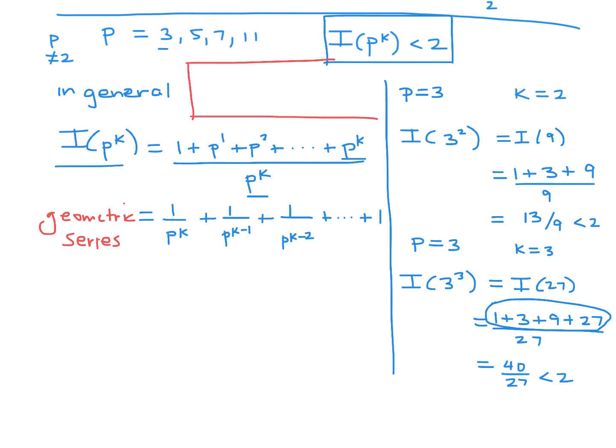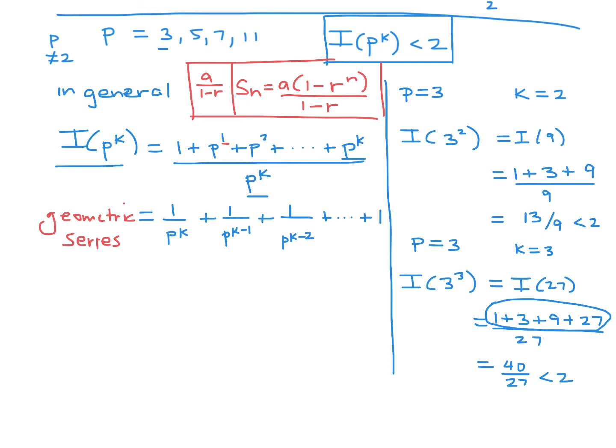And this is not infinite, because the infinite formula was, I think, a over 1 minus r. But this is not infinite. So this finite series has the following formula, and some of you may remember this. It's a times 1 minus r to the power of n, all over 1 minus r. So in this case, a is the first term, r is the common ratio, and n is the number of terms, right? So how many terms do we have?